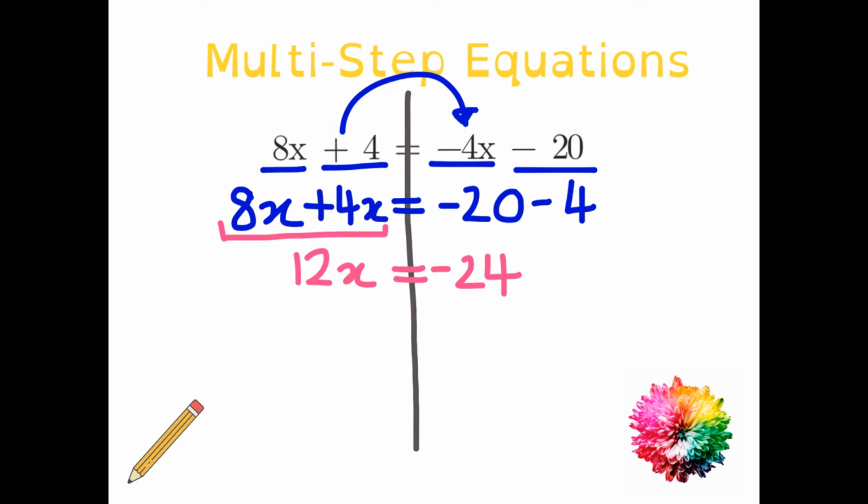You're going to remember this next part looks like our one-step equation. So 12x is equal to negative 24. We are going to think of this as 12 times x is equal to negative 24. And to get rid of that 12 that's attached to the x, we are going to be dividing both sides by 12 to get rid of it. 12 divided by 12 is 1x. You don't need to write the 1. Negative 24 divided by 12 is going to be negative 2. And so our final answer is going to be x is equal to negative 2.